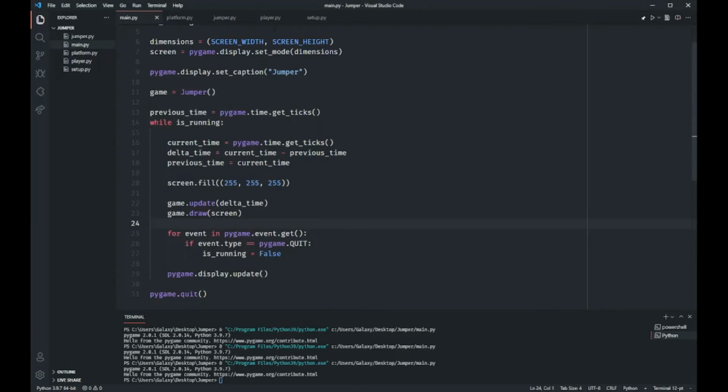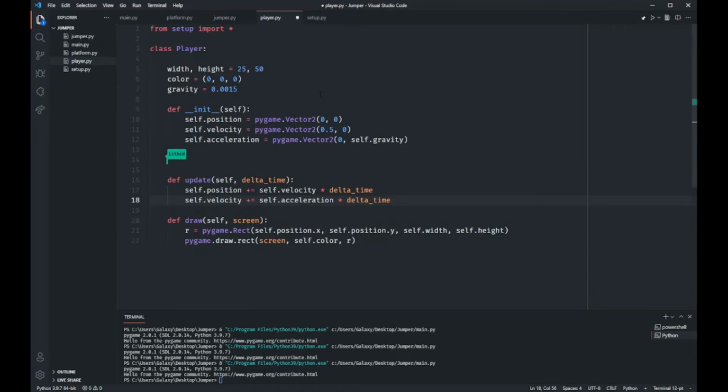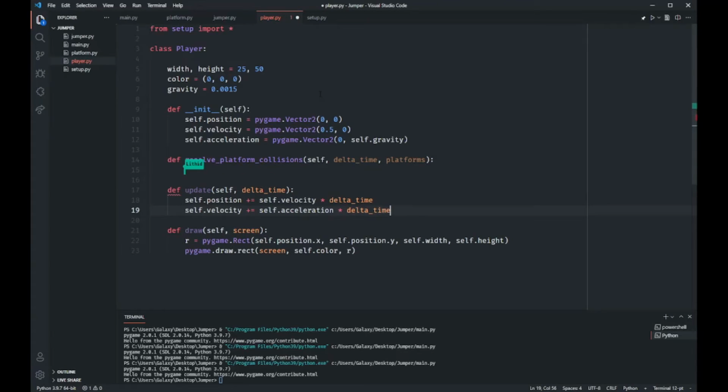So let's go over to player, right? In here, what we're going to do is create a separate method that's going to be responsible for handling the collisions with all platforms in the game. To store all platforms in the game, we're just going to use a list. And inside of here, we'll make sure we're not colliding with any platforms. And if we are colliding with platforms, we will resolve that and make the player jump, right? So when they're colliding, they'll jump up. Awesome. So we're going to call it resolve underscore platform underscore collisions. Awesome.